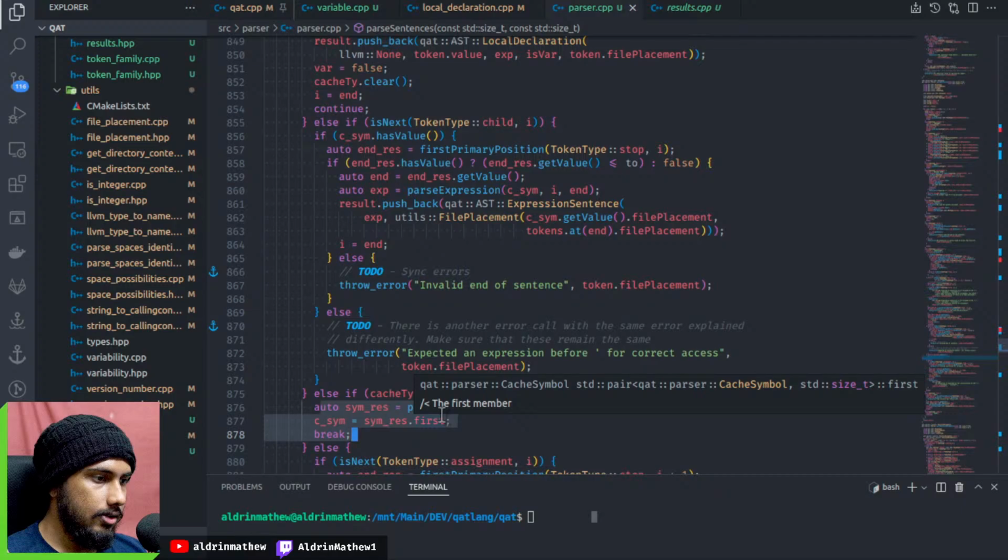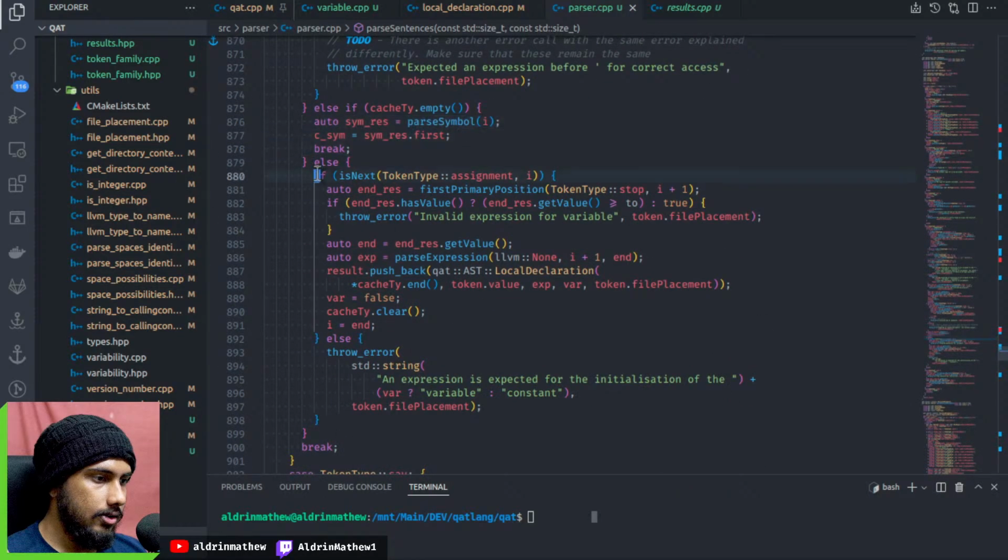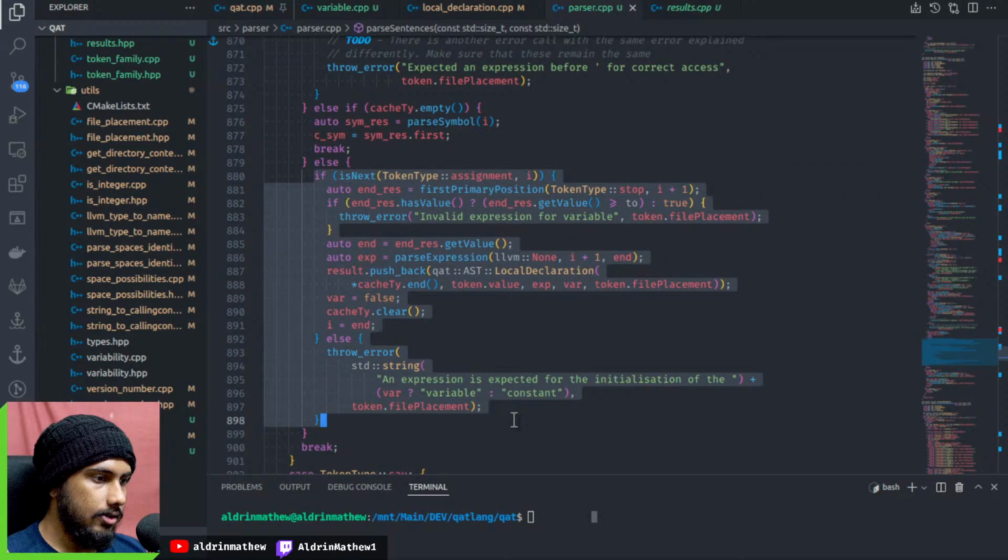We should cache the value all the time, right? Or should we? They should technically be outside, you know. They should handle this separately. If we are caching the value, we should handle this separately. But yeah.